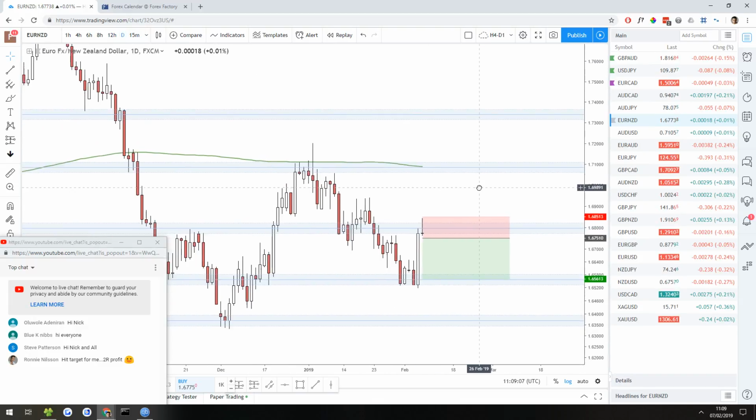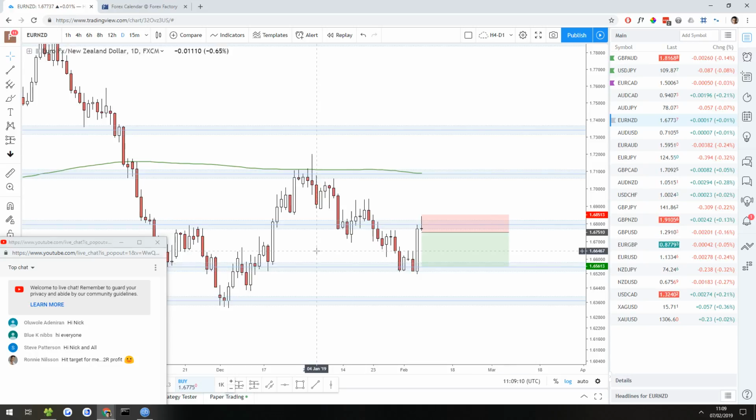As always, the lower the time frame, the riskier the setup. A lot of people, especially new traders, tend to lack the patience and they let FOMO, fear of missing out, take over. They'll just jump into a trade on the lowest time frame possible because they don't want to miss the move, and it usually ends up in a loss. So I'm not saying it's bad to enter on the 12-hour. I'd take 12-hour trades quite often. I'm just saying if you're going to enter on the 12-hour, you need to do the analysis and make a proper decision and not just jump in out of fear of missing out.